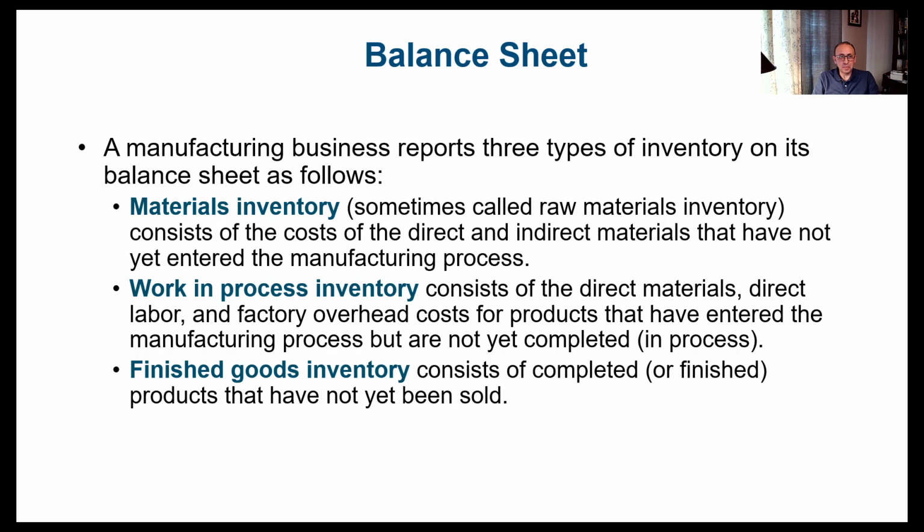So as you can see on the balance sheet, the inventory would not just be a simple inventory. No, we have material, we have work in process. Sometimes they refer to it as work in progress inventory, which is the same, but for the sake of this textbook, we're going to use work in process. And we also have the finished goods, which is the finalized item. This is the only thing that's very similar to retail businesses. It's the same level.